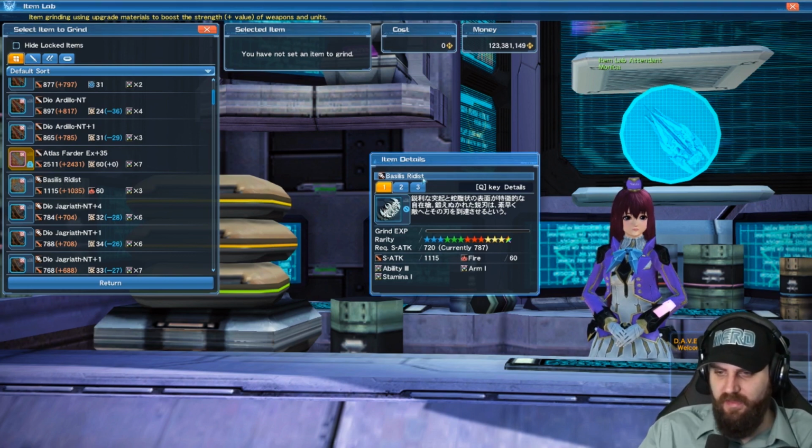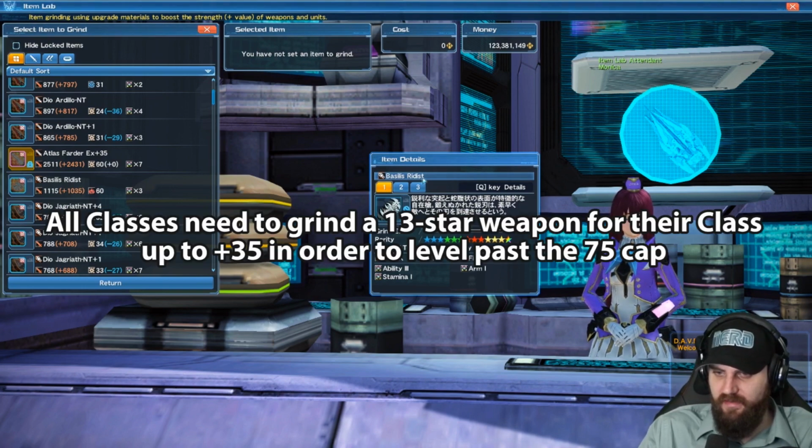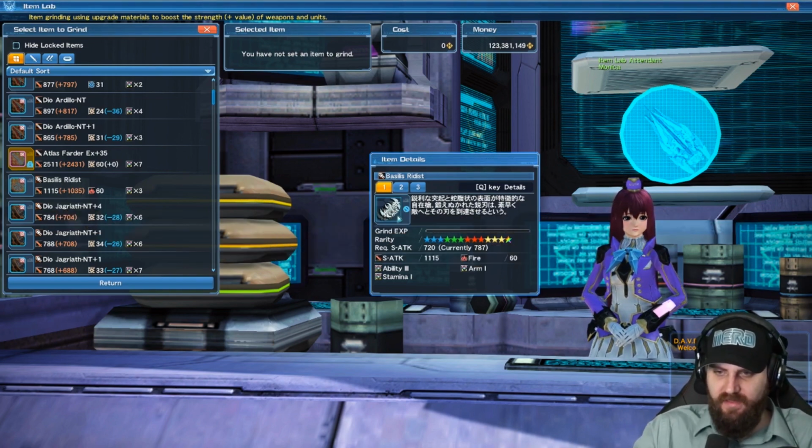One of the main quests you have to do, or titles you have to unlock, in order to get past level 75 is to grind a weapon for your class up to 35. It has to be rarity 13 or higher. So it gets expensive. We're going to use this Wired Lance as an example. Let's pretend that we're trying to break our Hunter level cap.